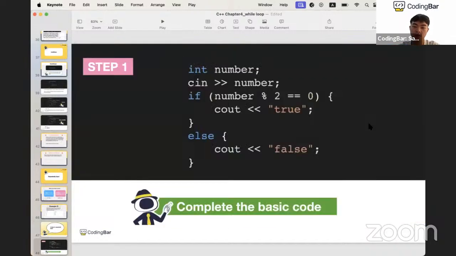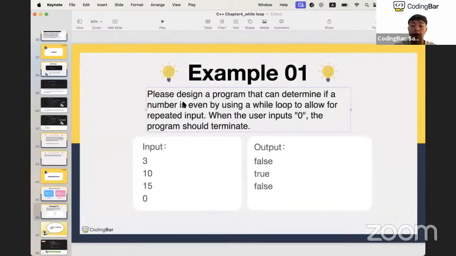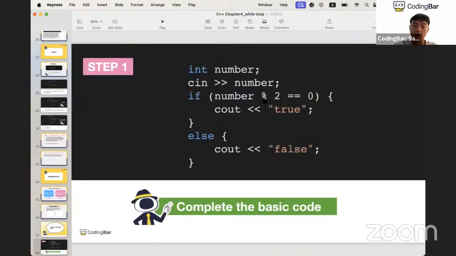3 steps. First, we need to prepare logic first. The logic is you need to define a number, and then we read the number from the input. So we read a number, and we're going to check whether the number is an even number here. The requirement is to determine if a number is even. How can we do so?